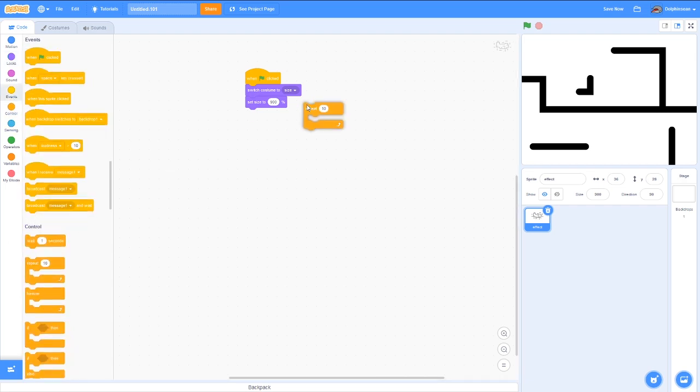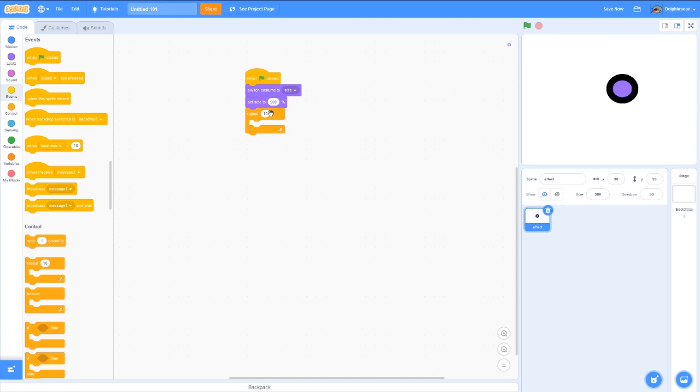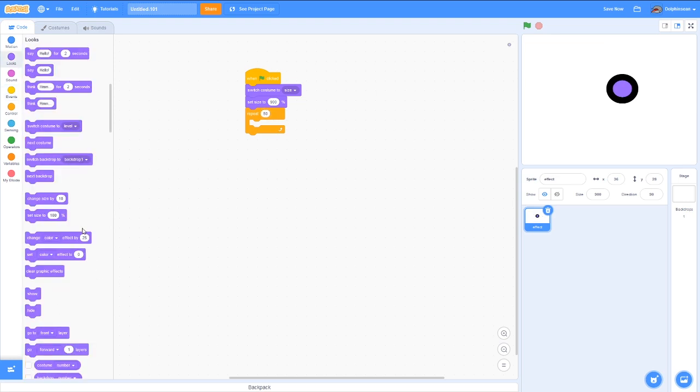So now you need to... This is going to be where the clones are created. In this one, you don't need to do this, but it can make it look better, which is that you can use the brightness effect and set it to... If you set it to 100, the circle will just appear invisible, pretty much. But then you can say change color effect by negative something. I think I'm just going to have the brightness effect at 50 for this. Oh, that's a color effect, oops.